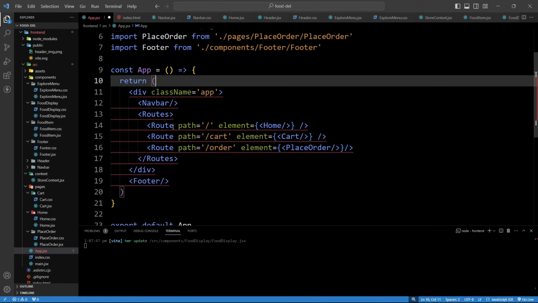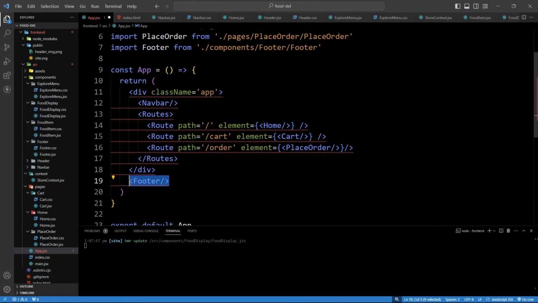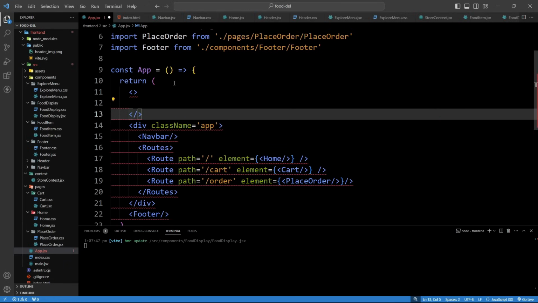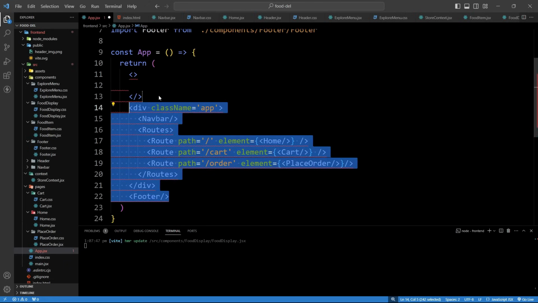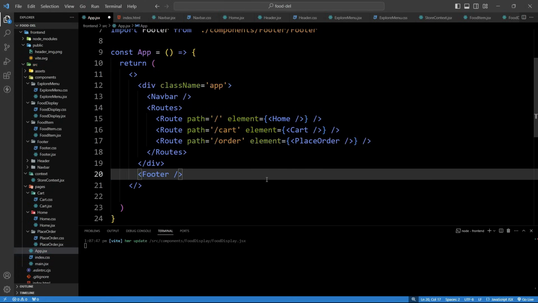Here we are getting one error because we are returning two elements. To solve this, here we will add the fragment, and in this fragments we will insert these elements. Format document. Now it is returning only one element.